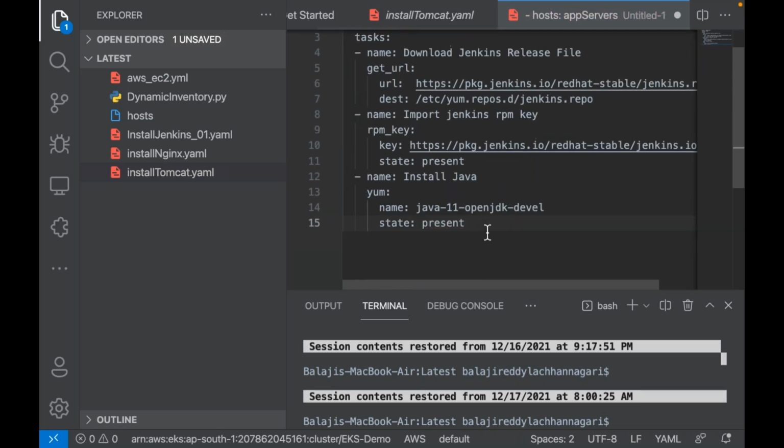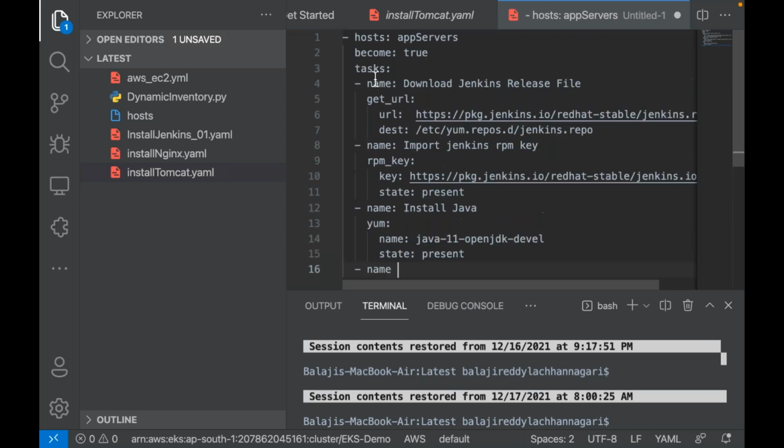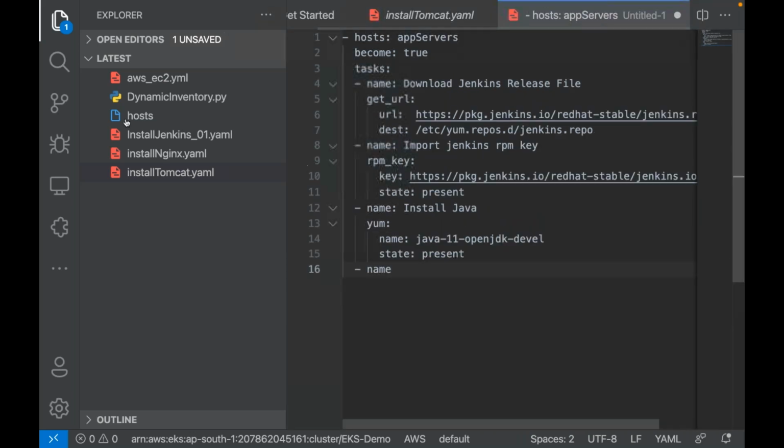Now, without doing these steps, if I directly install Jenkins, will it work using yum? Without doing these two, I cannot do that. So what I'm doing: install Jenkins.